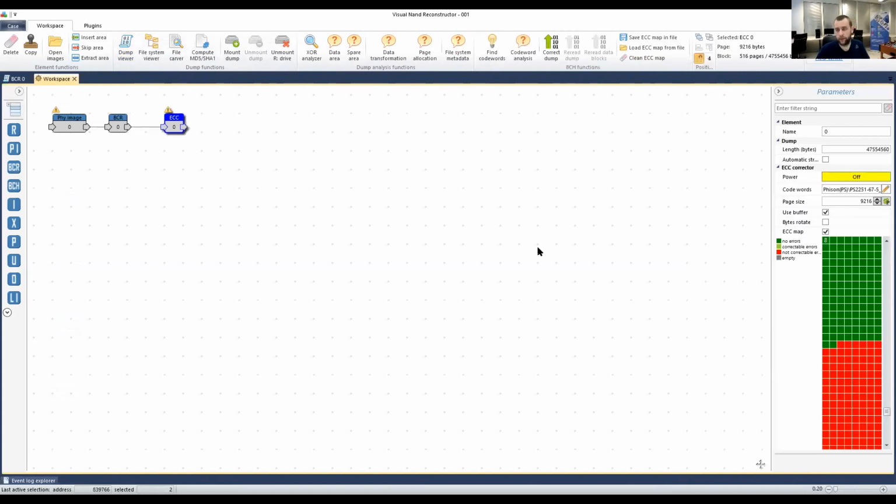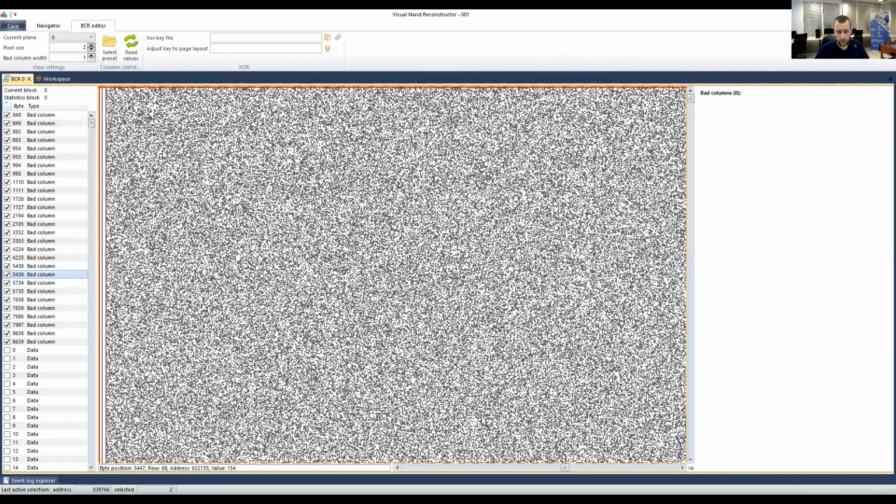And then, of course, you don't have to check it manually every time. It's maybe faster to check the bitmap or ECC map, sorry, and make sure all bad columns are removed. So that's, as Alan said, a big time saver for sure, right? I think we're done with this particular case, and you guys try the second plane yourself. That one is going to be quite interesting. So that's your homework. Let's move on to the next case.